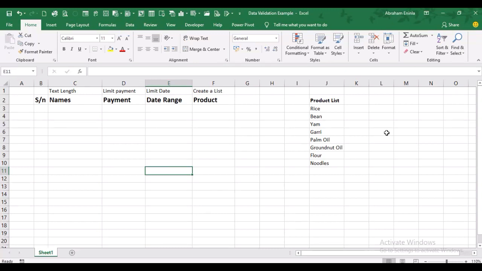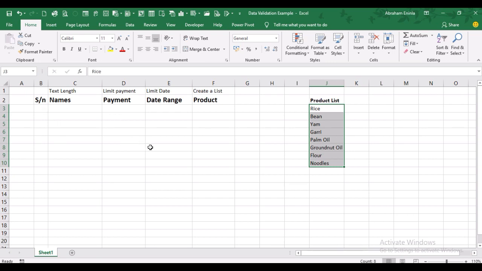Welcome to the section on data validation. Before we proceed, I want you to pause this video and quickly type this. You don't need this one at the top. This is not included. This is just indicating the areas of validation that we want to do in this class session. But I need you to type the header, then type the list, because we're going to use them. Once you are done, you can play the video and then we'll be back here.